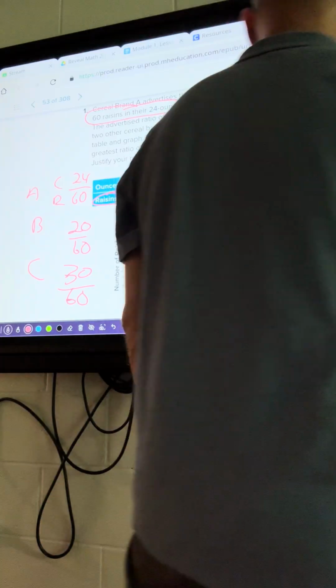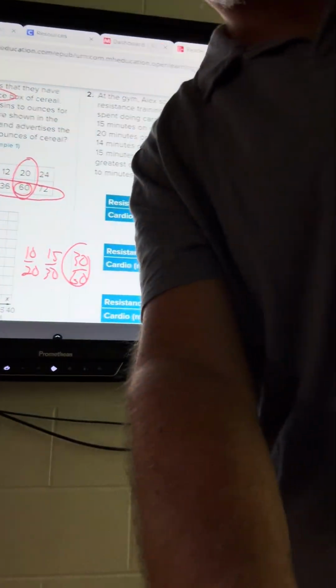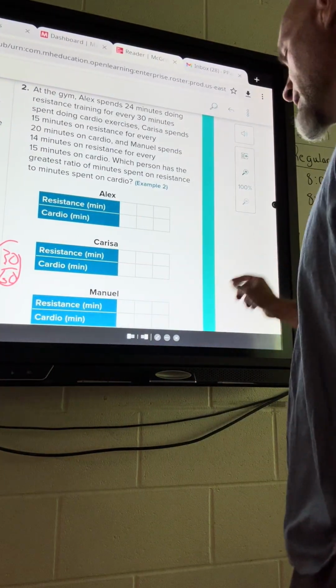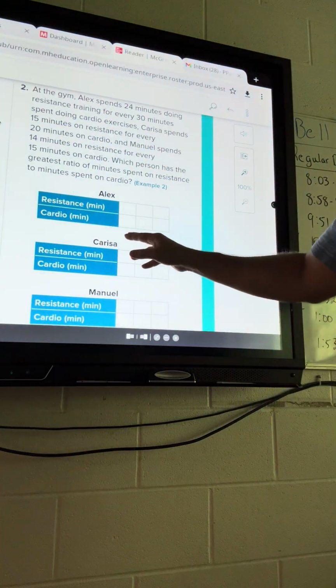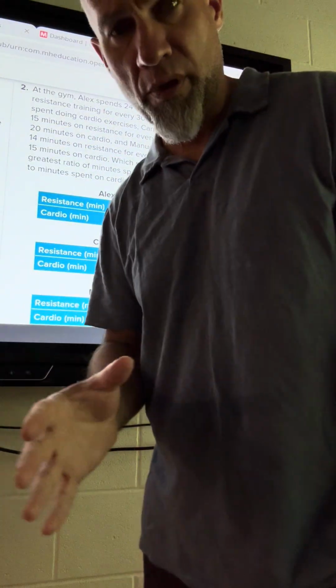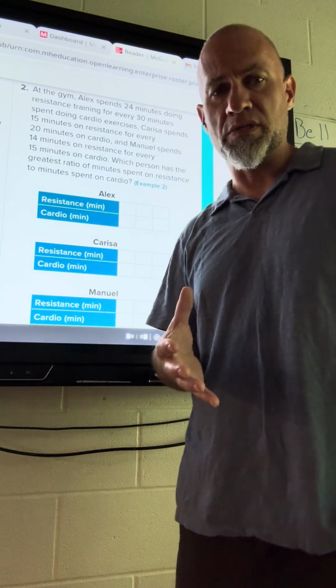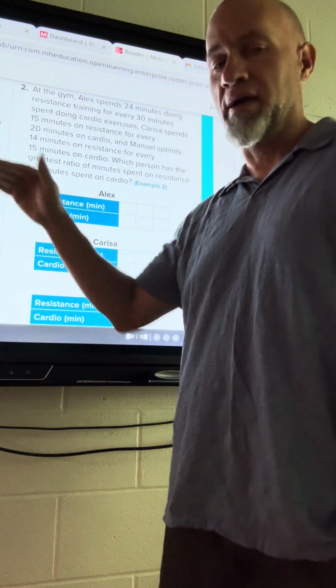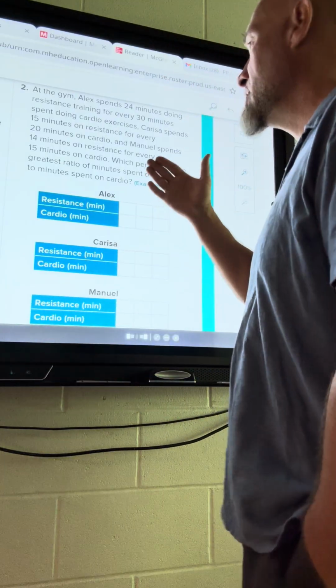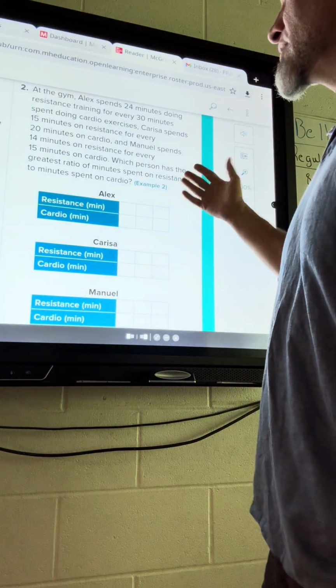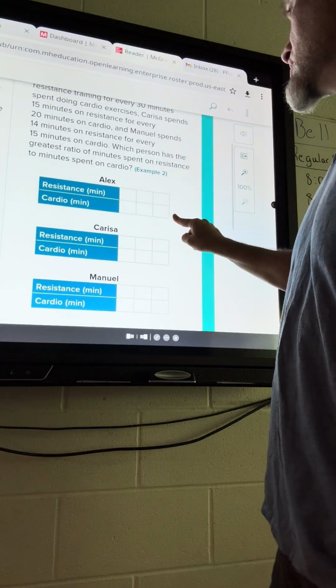All right, number two. This one is like the problem that we did in class with the, I think it was the bird food. So this one, we're gonna take a look, and again, you could, on this one, so remember on number one, we talked about the butterfly method. We don't need to use the butterfly method if we have that common denominator already done. We just compare the top numbers. But when we don't have the common denominator, the butterfly method would probably be better to use.